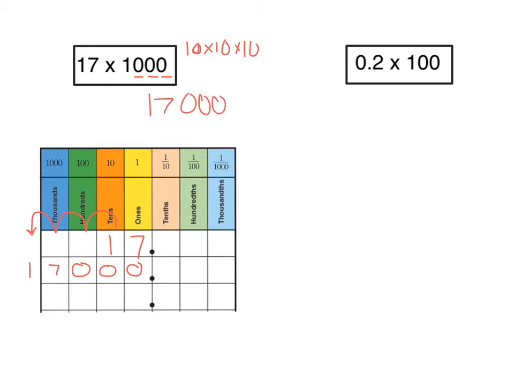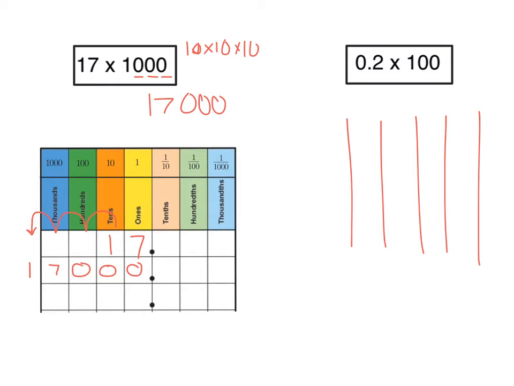Again, I'm going to show you one. So you don't need to use this place value table. It doesn't have to be beautiful. You can just use some lines or the squares in your book.